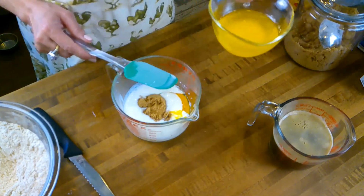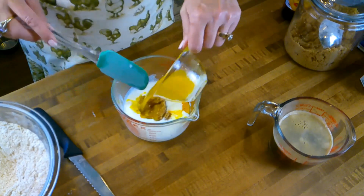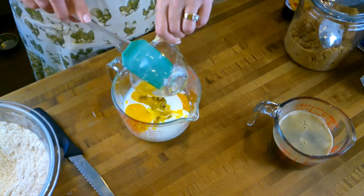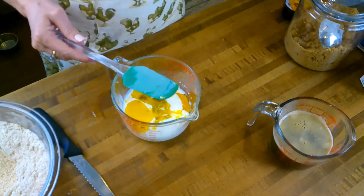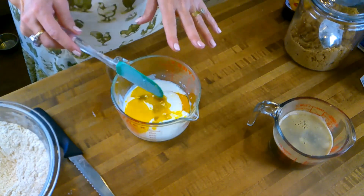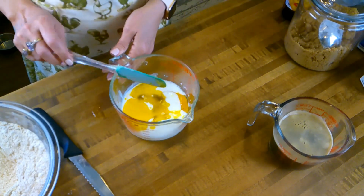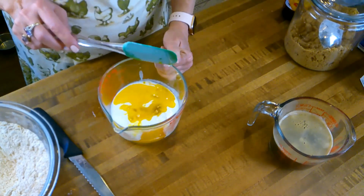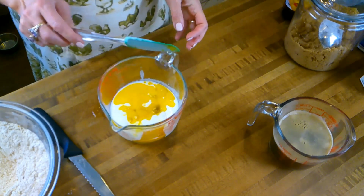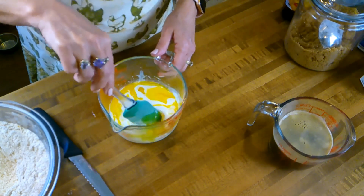I'm going to need 4 tablespoons of this Irish butter, melted. Irish butter seems to be a little more rich in flavor and color and everything, so I said, since we're making Irish soda bread, we're going to use Irish butter. Since I found it, I was tickled. Let's see here.